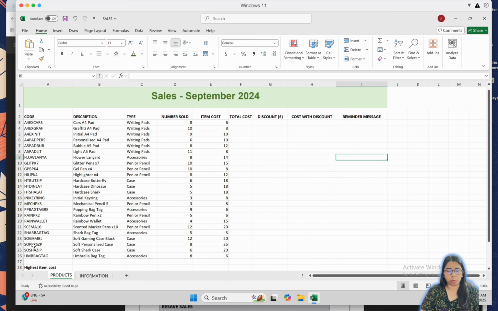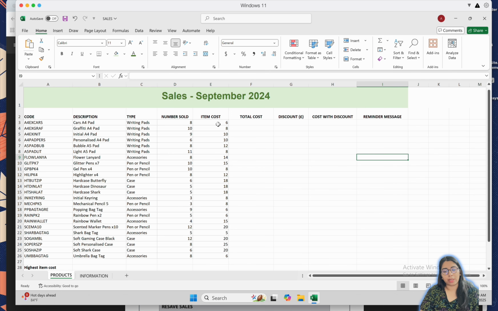Okay, so total cost, they say that this is the code, this is the description, this is the type, this is the number sold, and this is the item cost, right? So how can we identify a total cost? Obviously, the number sold is 8 and the item cost is 6. So 8 multiplied by 6 will be the total cost, right?